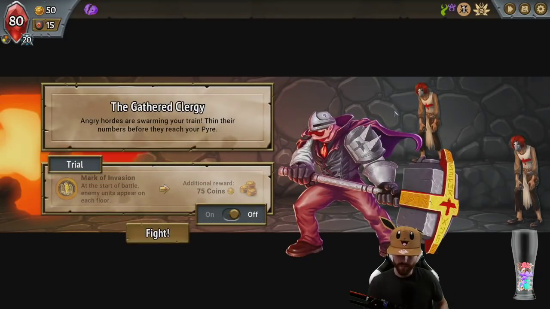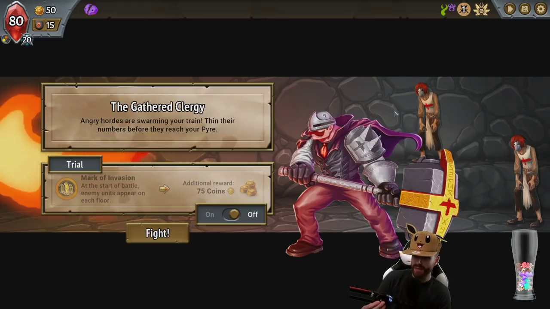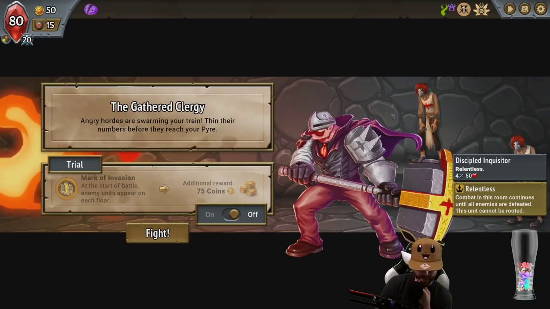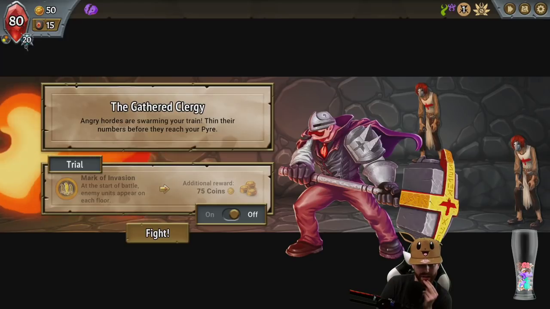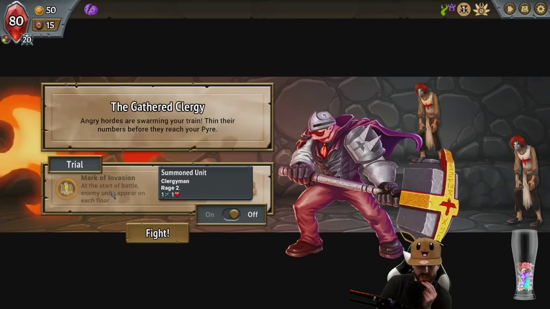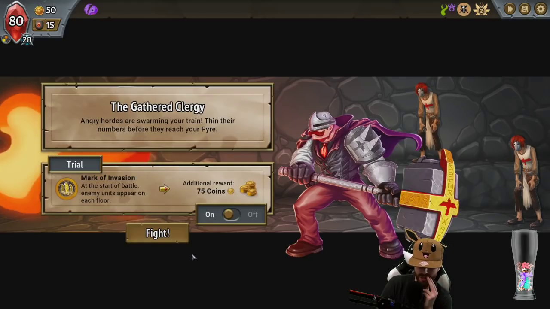All right. First level, you'll get the hang of it if this is your first time seeing Monster Train. It's pretty good. The gathered clergy, angry hordes are swarming your train. Thin their numbers before they reach your pyre. So our pyre is up here, 80 out of 80 health. It also does 20 damage to anybody that gets near it. We can turn on this trial for an additional 75 coins. And I say we do it.